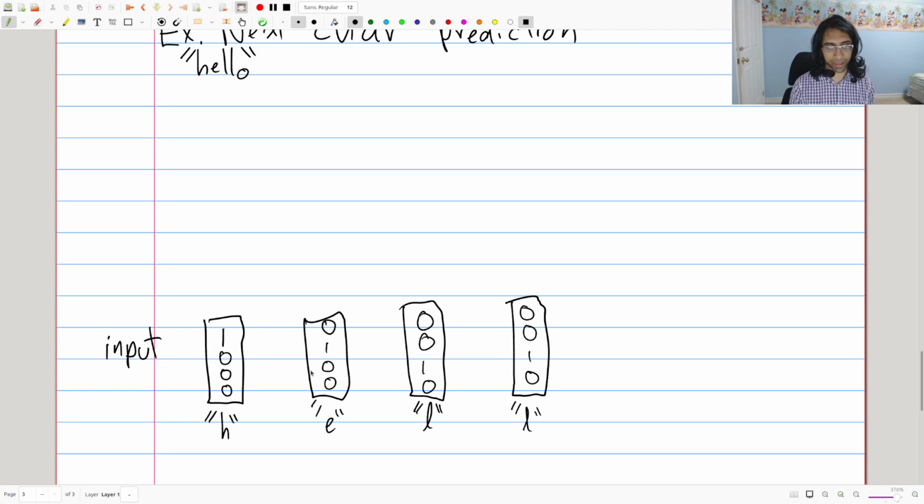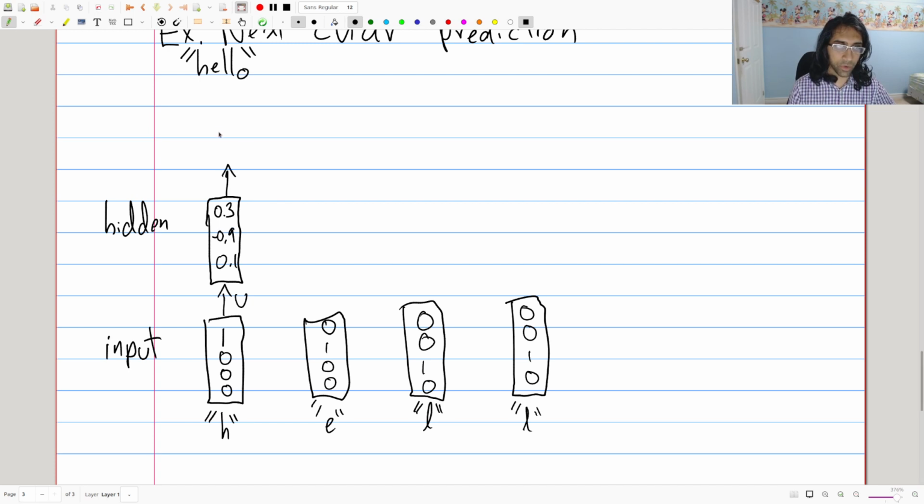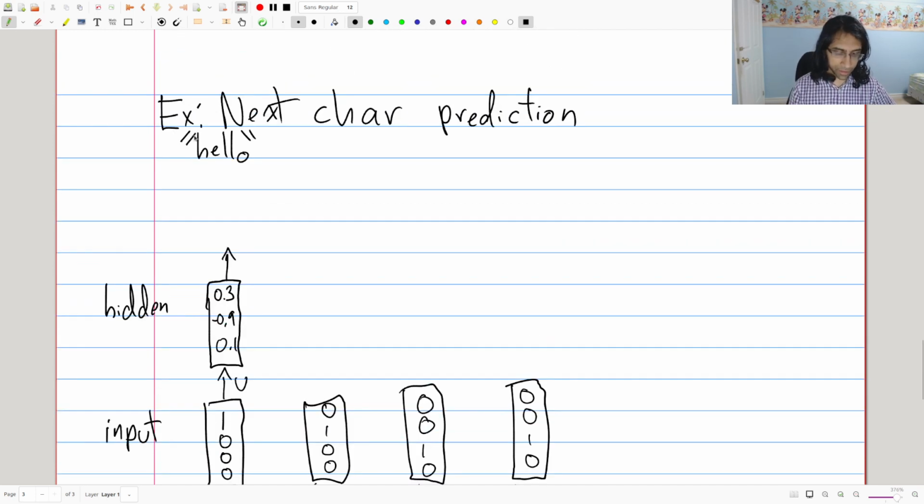It could be more complex. There are other things called word embeddings, so you can have more complex vectors based on the inputs, but we're going to keep it simple for this example. So the idea is that when training, at least, it's going to look something like this. We feed them in, and then we get some values in the hidden layer: minus 0.9, let's say, I'm just making up some numbers, 0.1. And then based on that, we get some sort of output. This is going to be V, and then there's going to be some softmax.